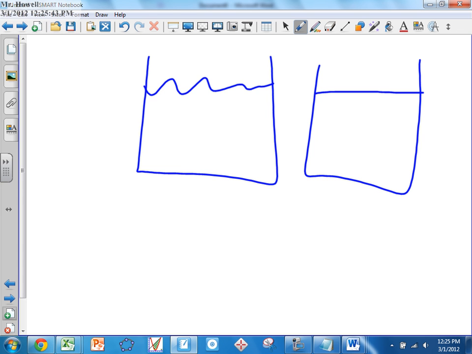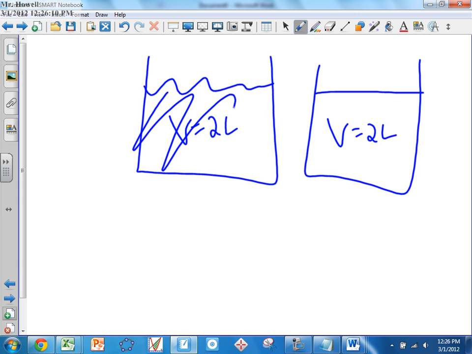Okay? So here's what I want you to think about. The amount of water you put in here, is it changing at all when it settles out? No, it's not. Granted, we could say it's evaporating, but imagine there's no such thing as evaporation right now. Say the volume is like 2 liters. Over time, it's going to flatten out. The volume is still going to be 2 liters, right? So, this is 3-dimensional, but in a 2-dimensional world, this area, isn't it the same as this area, really? Again, in 2 dimensions. In 3 dimensions, we know the volumes are the same. But in 2 dimensions, those areas are identical.